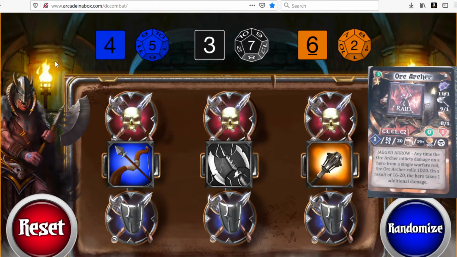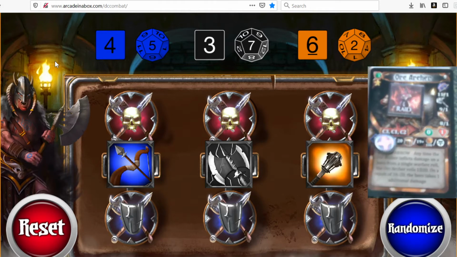9 plus, what did I say, 3? That's 12. That is just enough to deal 1 damage. And fortunately for us, that is all he has. So we don't have to worry about anything further from him. So the Orc Archer is gone.